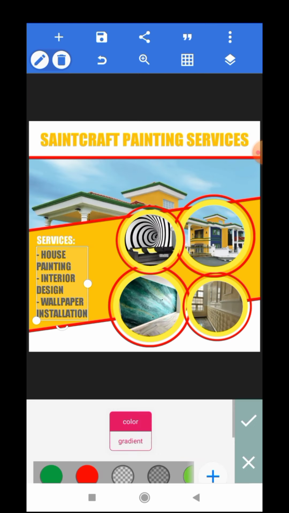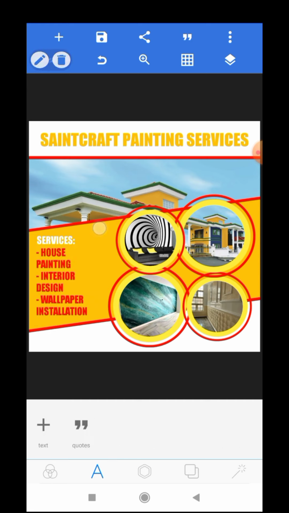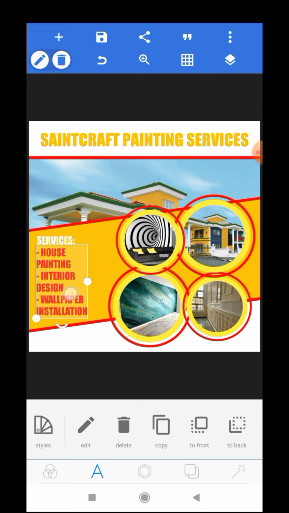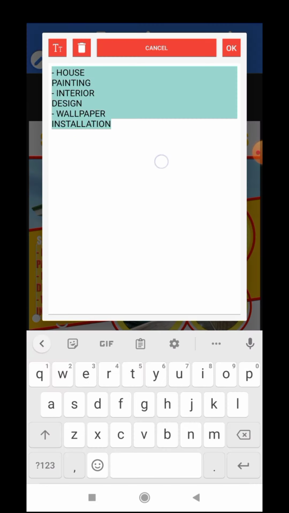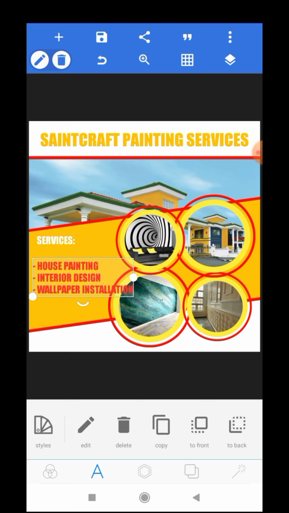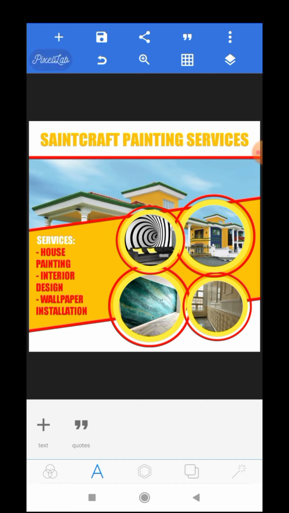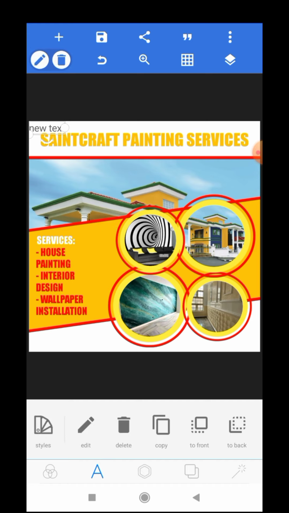To color, I prefer to use red for this. Okay, let me just use this like this. Oh. Okay, let me just undo it back to this. I think this is better than that. Then contacts.